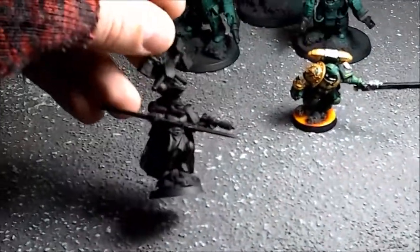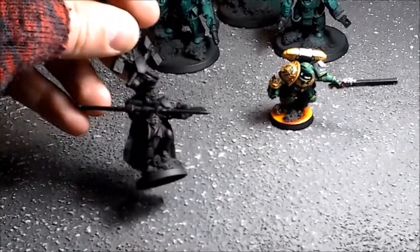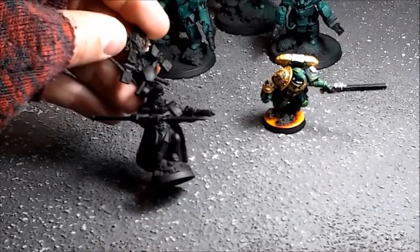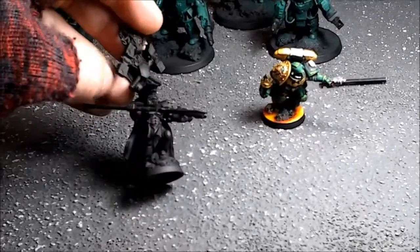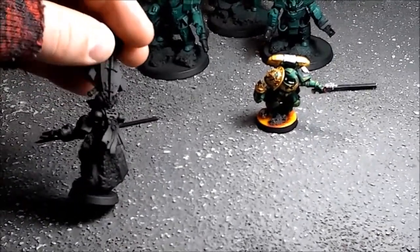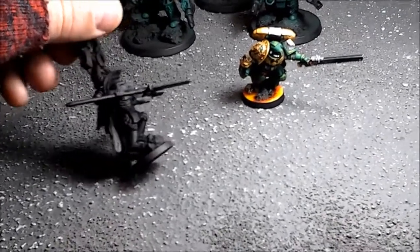Here's the Vulcan model. Same idea. The body's a Sanguinary Guard model. We had an extra. There's the Dreadnought from Forge World. The Salamander Dreadnought actually comes with this big old piece of stuff to hang up above him, and we had an extra bit like that. So I was like, bam, I'm going to use this on this guy.